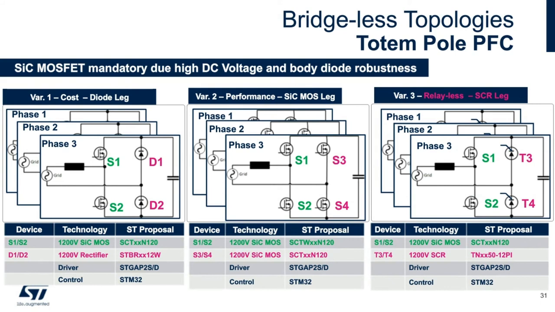Looking at implementations of the totem pole power switches: we must use silicon carbide MOSFETs in the high-frequency leg due to the combination of high-voltage blocking ability and robustness of the body diode, proposing ST's latest second-generation silicon carbide devices. For the line-frequency leg, the most cost-effective choice is low forward-drop diodes such as ST's STBR bridge rectifier devices. The most efficient solution would place silicon carbide MOSFETs in this leg, but that can be costly, and neither of these eliminates the relays and NTC. Our third choice is to drop in high-voltage, high-current SCRs into those switch sockets — now we can intelligently control the PFC for smart soft start and eliminate the relays and NTC entirely.